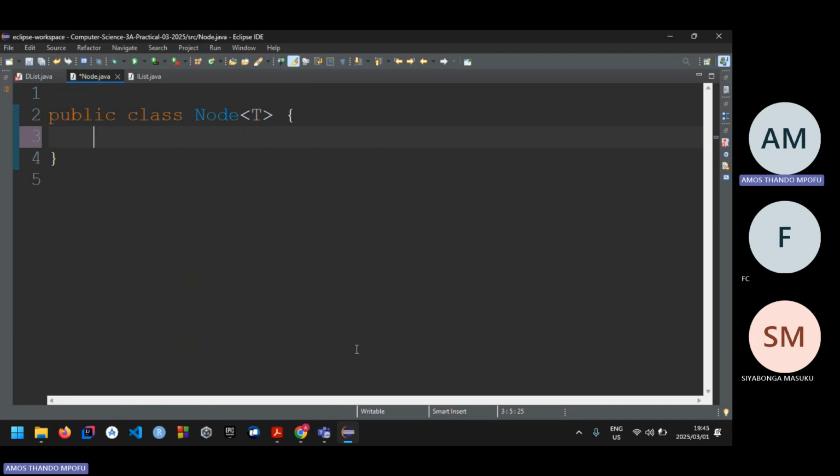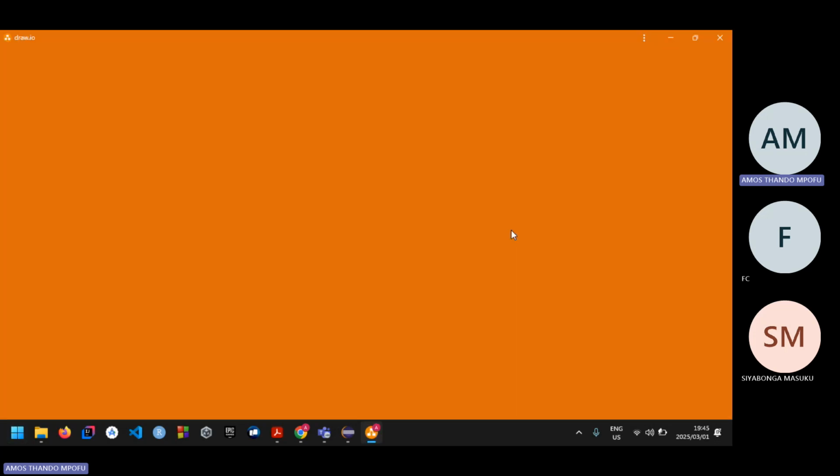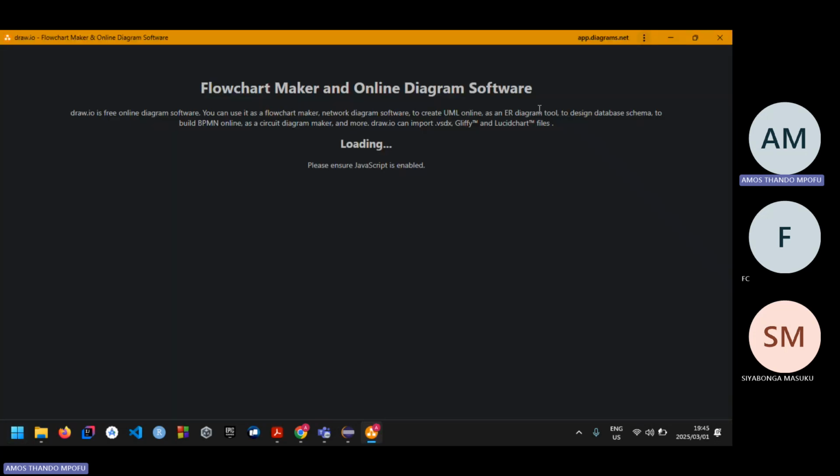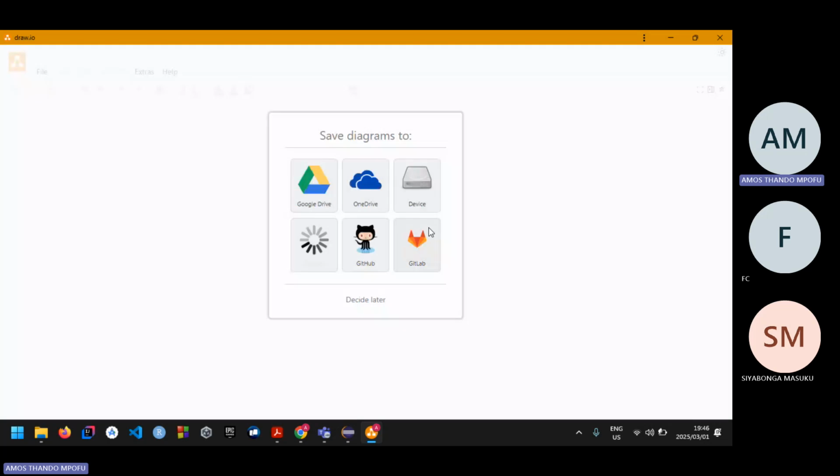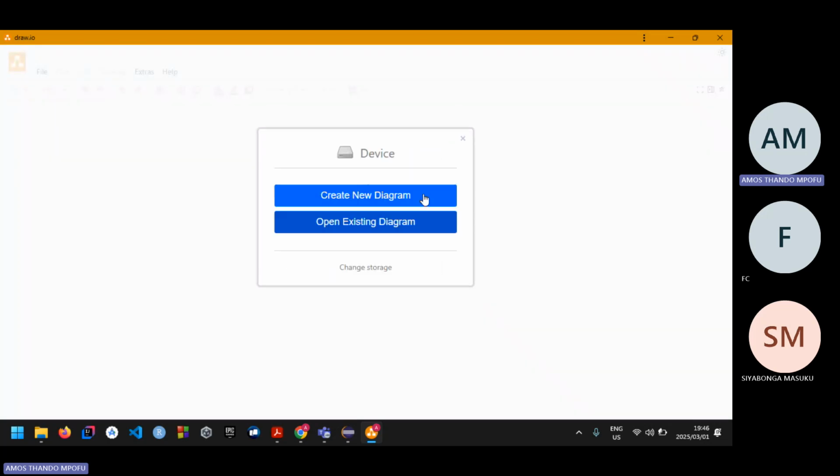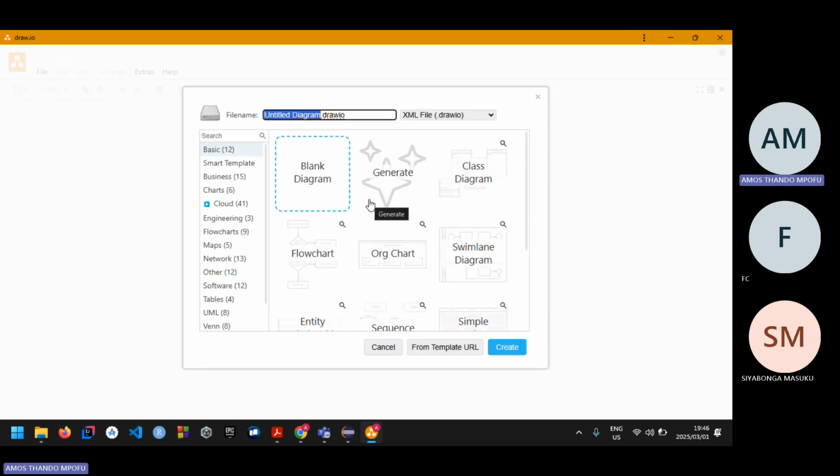So the node class, right? Let me talk about the node class. Let me open draw.io and leave it there ready for diagrams and demonstration. Because I noticed one thing, even me, linked lists confuse me. I'm not gonna lie, linked lists confuse me. But they confuse me when I don't picture it. Not that they're hard, but if you don't picture it or write it down, even if it's small, stupid diagrams, just write it down so that you can see what you're trying to accomplish.